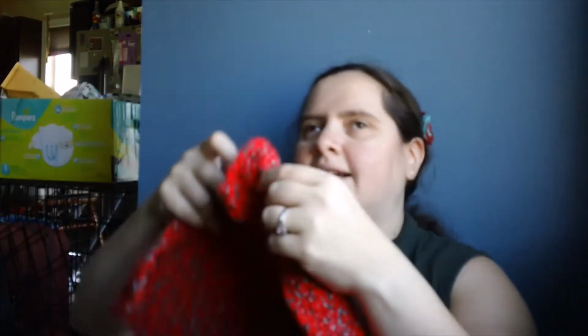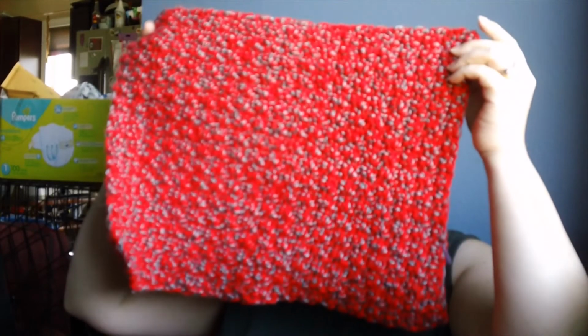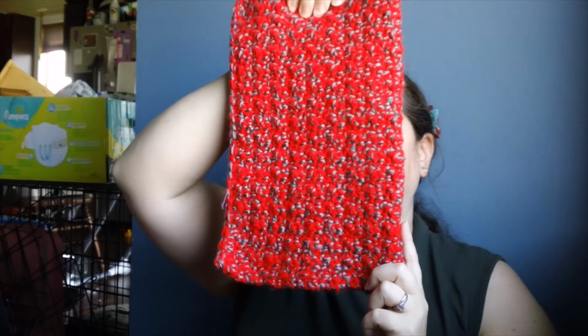Then in reverse order, this was the one I made before that mat, and this is out of a Karen 1 pound, which is the red color, and then an Unknown Simply Soft was the other color in it. So that was cat mat number 2. Then, like I said, we're going in reverse order here.